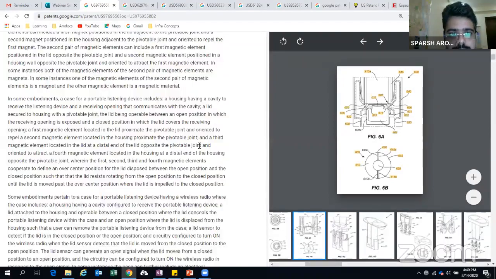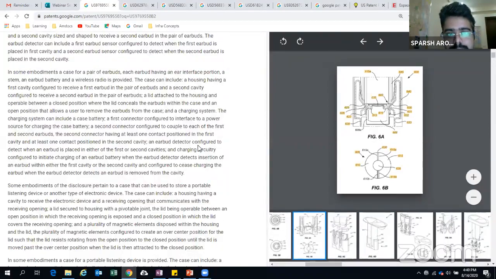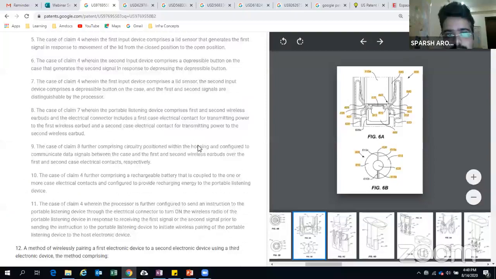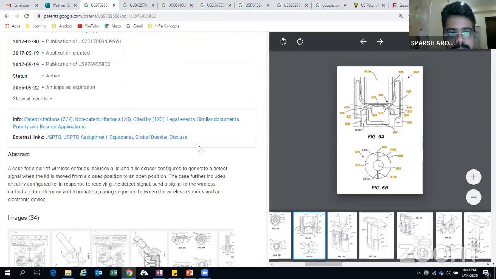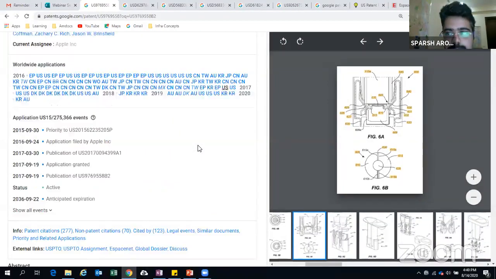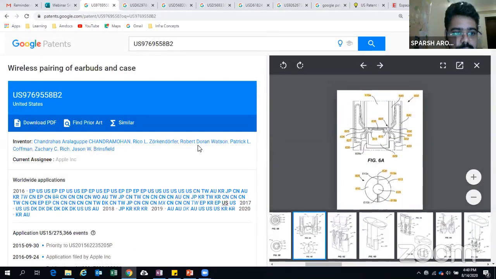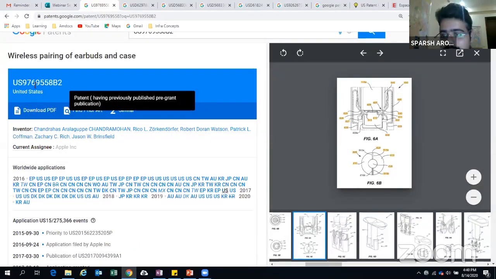Then for every patent, once you file a patent application, it gets published. And once it gets published, you get a publication number. So there are different unique numbers which are associated with a patent. What you see on the screen at the top is the granted patent number. It is a unique number which basically recognizes this patent.